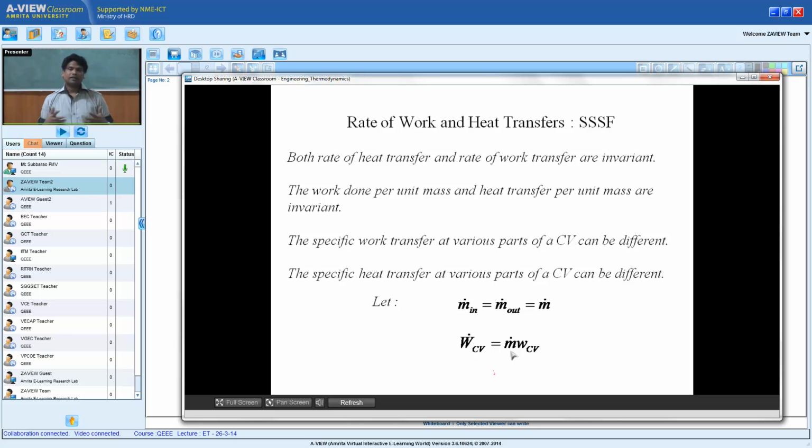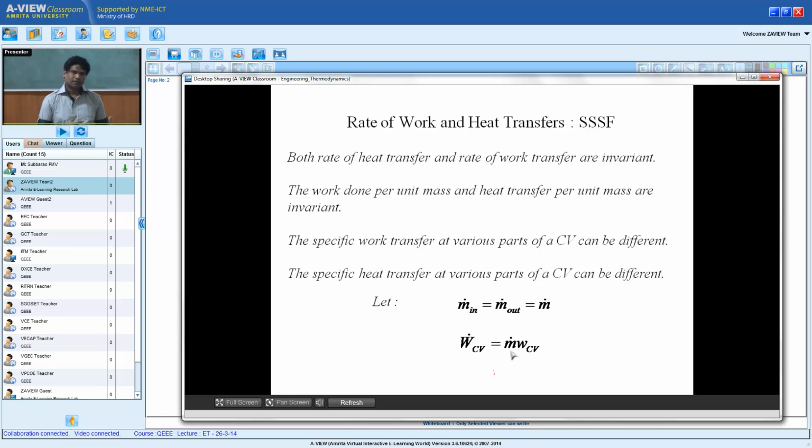Suppose I have a Boeing 747, I need bigger engines. And maybe there are bigger aircraft which will have 6 engines or larger engines also. Not only that. Whenever I am doing research, while developing, I'll do a small engine only. Why? The cost of development should be minimum. Once I am happy with the entire thing, the same thing I'll make bigger. So this is the beauty of steady state, steady flow. You can always develop a very small or a very large one. They are self-similar. The only thing which is varying is the mass flow rate.